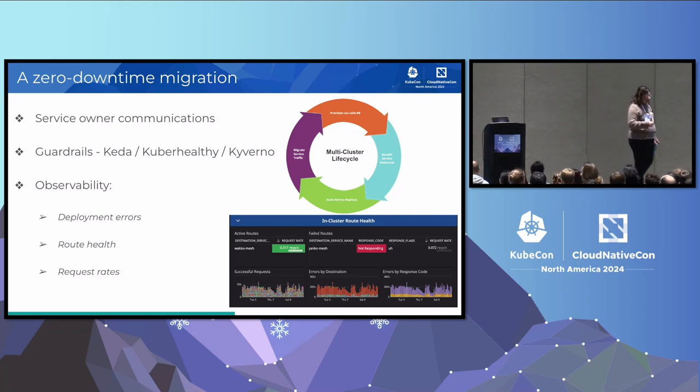And Keda is just an enhanced version of HPA, where we can go in and just based off an annotation on the namespace object, say that when you backfill a service for the first time, set its replicas to zero until we manually say that we want to scale that individual service up and test to see if it's ready or not.